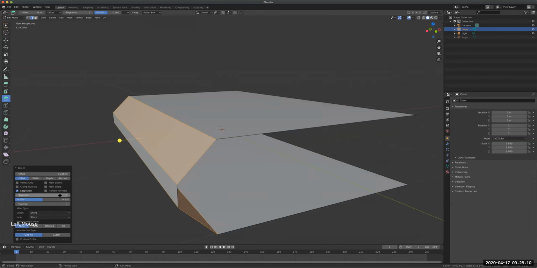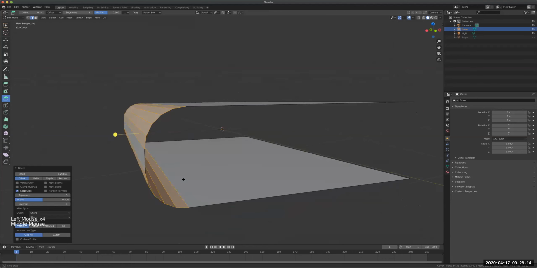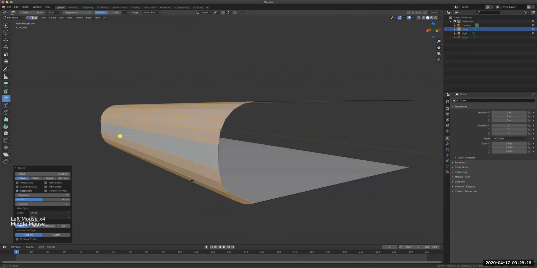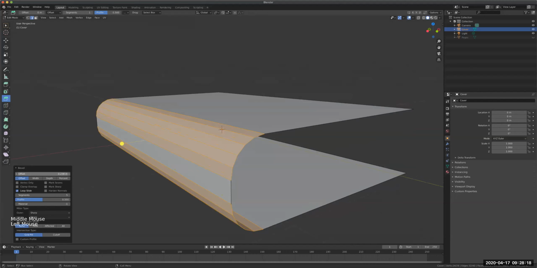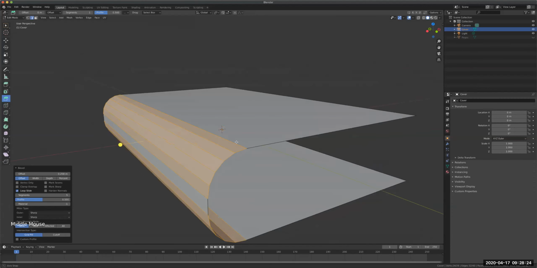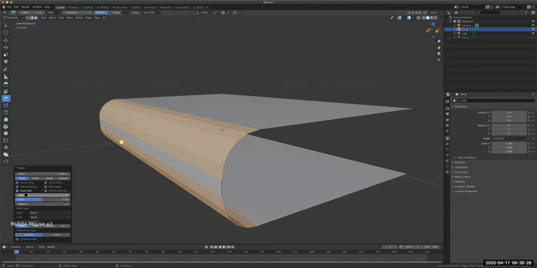And I'm going to increase my segments. So this is the bevel segments that will create this curvature right here. So that's probably going to be okay. Maybe something like that. I want it a little bit more round, maybe. Okay. Keep in mind, this will be shade smooth. So it's not crucial that we pepper this with segments. I mean, you can make it super smooth like that. It's just that it will be inefficient for us. We're probably not going to appreciate it, since we won't even see it.